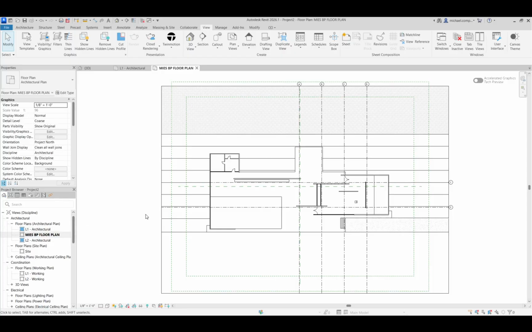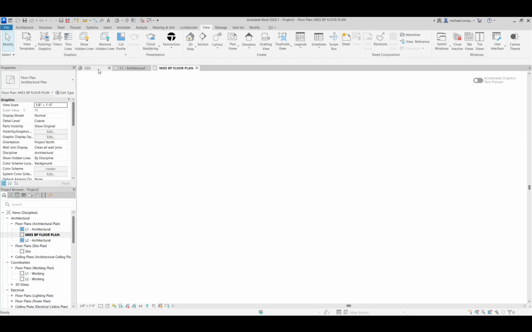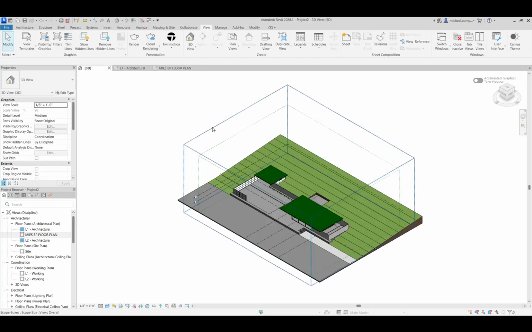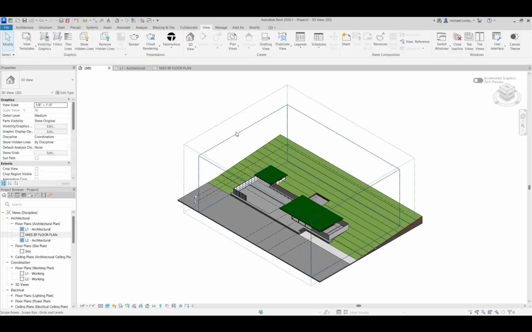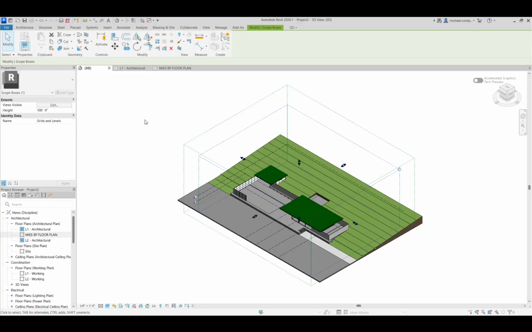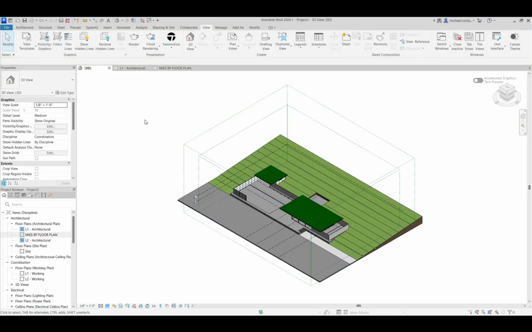Okay. The very next thing I want to show you, I don't think I've shown you this so far, but I want to explain it to you, is the notion of a scope box, and they already exist out of box, right? So the ones that Revit gives you out of box is this one, and when you select it, the properties box tells you it's called views overall. When you select this one, it's called grids and levels, right? And they're great, and you can manipulate those, you can use those as they are, but I'm going to show you how to create a new one.